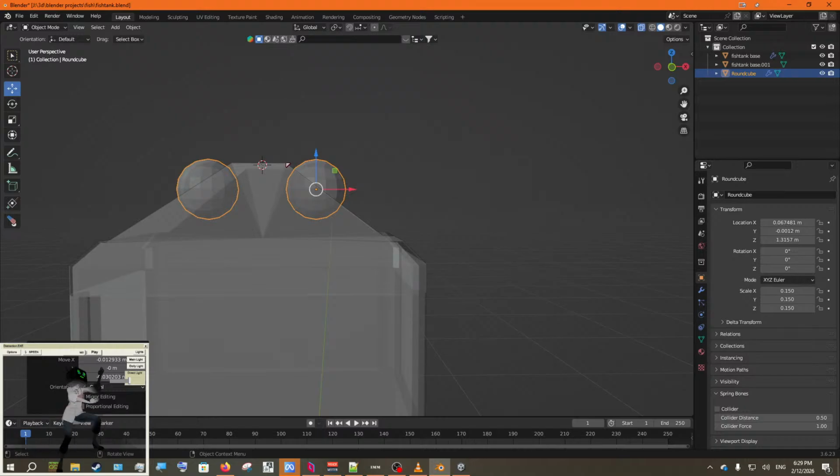Maybe thinking about bringing that out a bit. And what would just 0.1 look like?